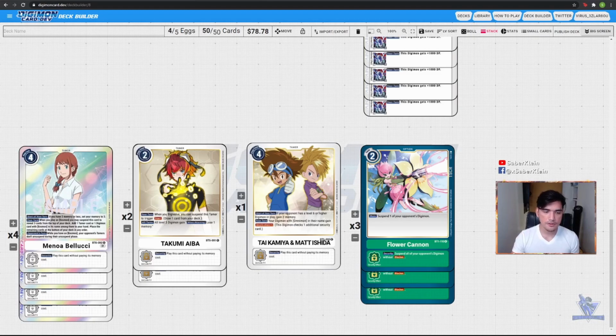Okay, moving on to our next white Tamers, we have the 2 copies of Takumi Aiba and 1 copy of the Taikami and Matt Ishida from BT05. I included Takumi Aiba in this deck list because since we are hard playing most of our level 5 Eosmons, we are giving our opponent much memory. And if we are against something like a Rookie Rush deck, giving them so much memory is a bad idea.